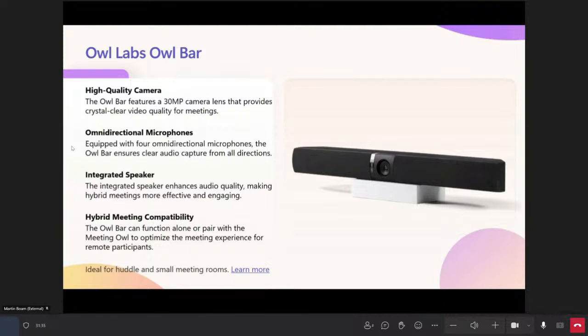And this one is a great one because these guys have obviously been doing cameras in rooms for quite some time now. The center of room camera is quite amazing. Now finally they've got a video bar that's just announced. Yeah, so this device is focused on huddle and small meeting rooms, with integrated speaker, microphone, and camera, all in that bar.